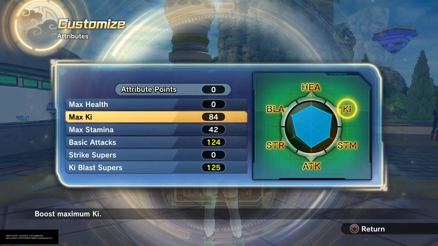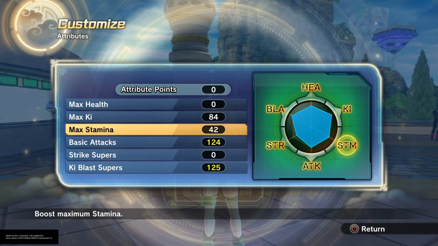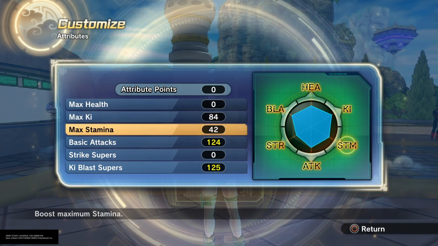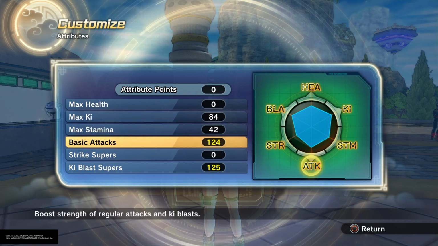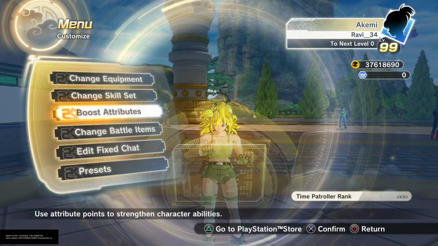These are the stats for my character. 84 in ki because it gives me 2 bars of ki, because 42 is actually 1 bar for all of these stats. Stamina, 42, because it gives me 1 bar of stamina. Basic attack, 124. The reason why it's 124 is because I wanted it to actually fill the bar in. And ki blast super is 125 because, like I said, she's a ki blaster.